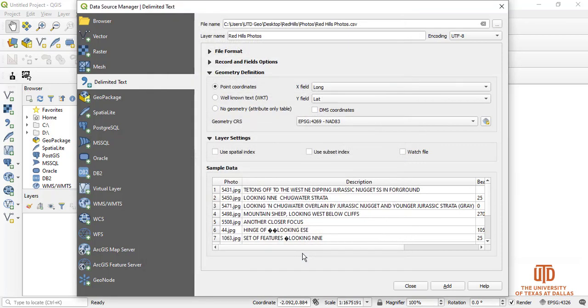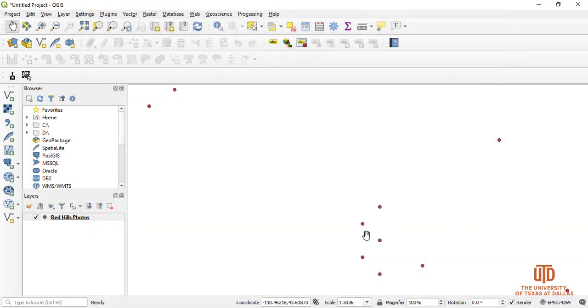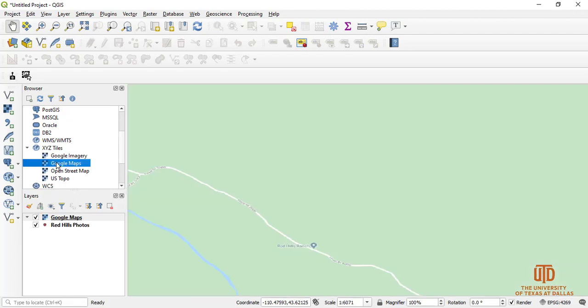Okay, I have my points, but they are sitting somewhere that I don't know where it is, right? So what I'm going to do is add my Google Maps on top, and maybe Google Imagery as well.